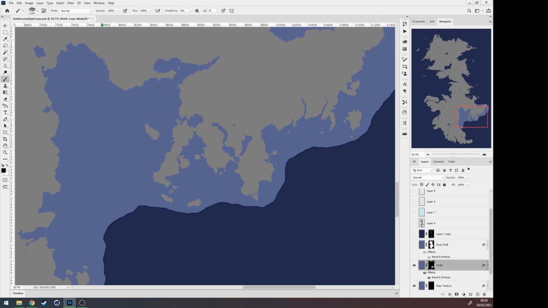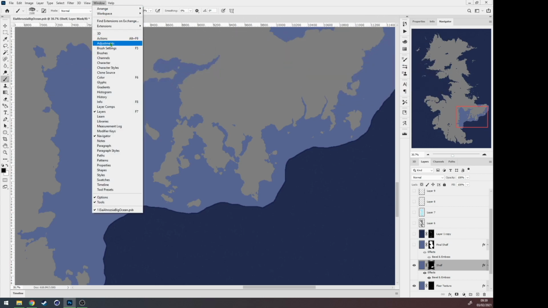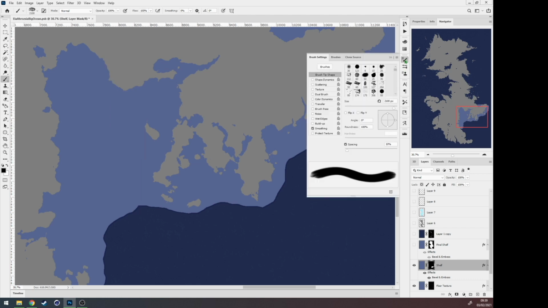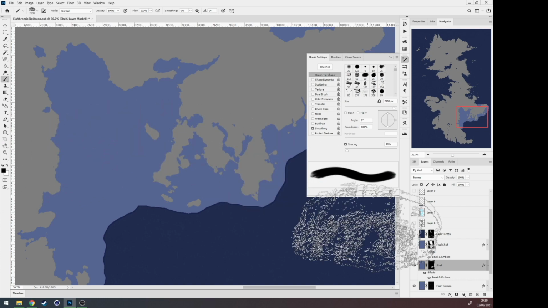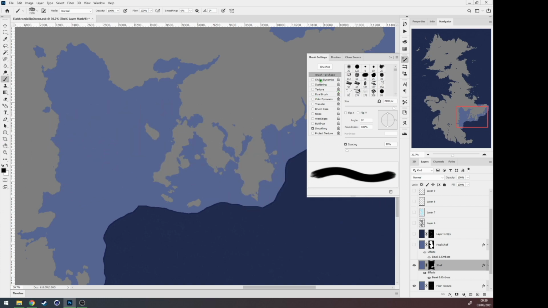If you don't have this, you can go up to window and hit brush settings, and that will open this window on this toolbar here. So you should be faced with something like this. Now, if you're unfamiliar, this is your brush preview. This is what your brush currently looks like if you were to just click and hold and smear it in a line. That's what it would look like. But what we want to do is randomize this. So I'm going to hit Shape Dynamics, and on its own that won't do anything. But if I click on Shape Dynamics, we can see all these settings here. Now don't get put off.